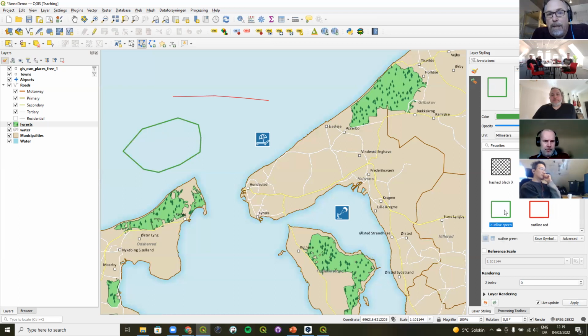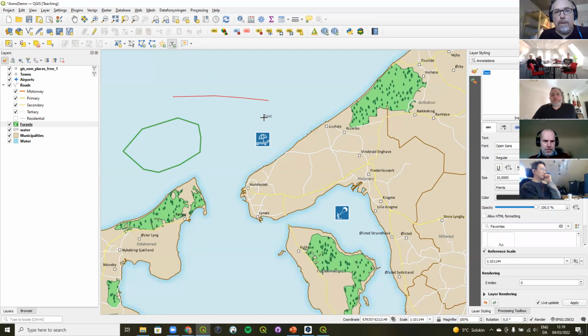So that's basically how it was designed, to make these very quick and easy to add. And then for text, you can just click on the map where you want the text to go, and type in the text. And there's your text, and then you have all the controls that you would get with a text label in terms of choosing the font, the color.